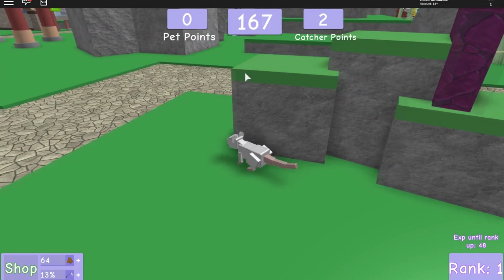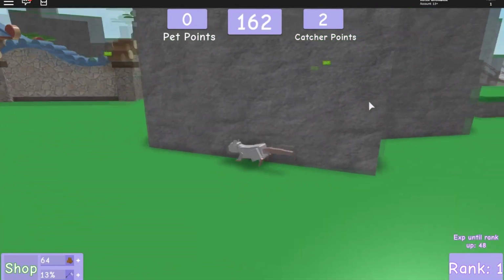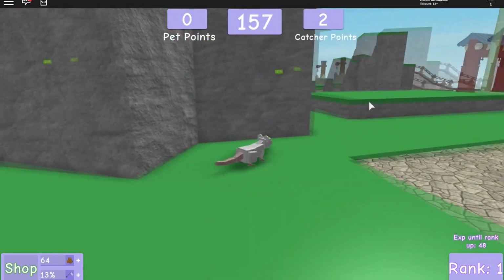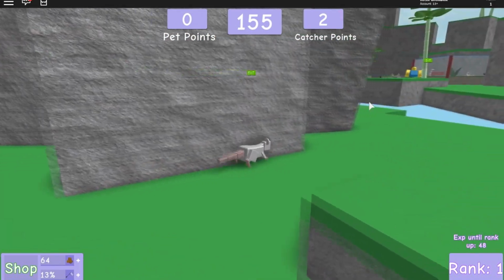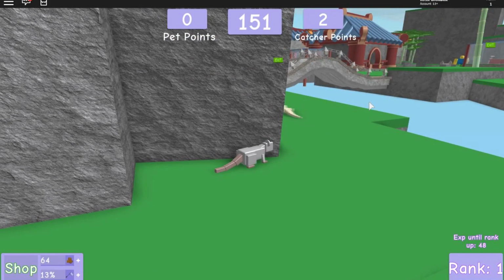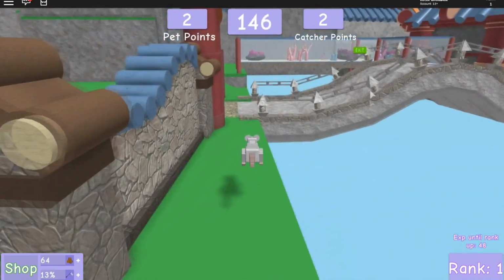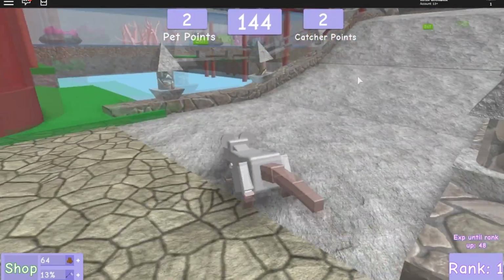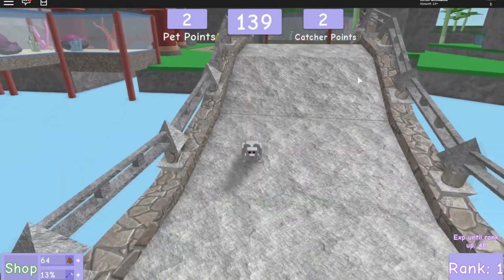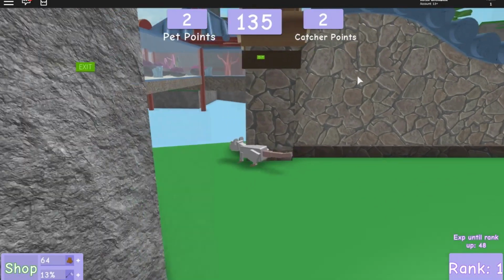Uh-oh. I just saw some catchers. There's a catcher over there. Oh, I need to hide. They're literally all of them over there. I need to hide carefully. Okay, he went over there. And there's one over there. Oh, this is not good.